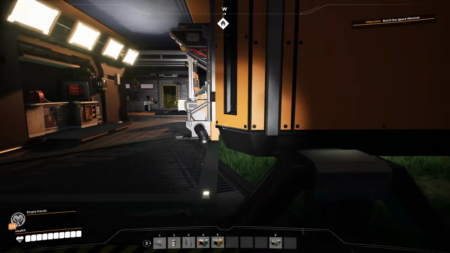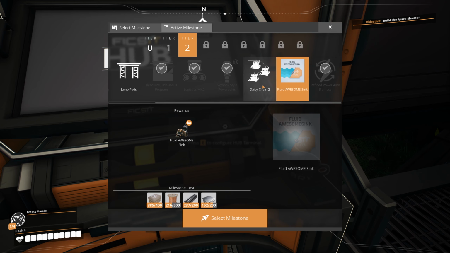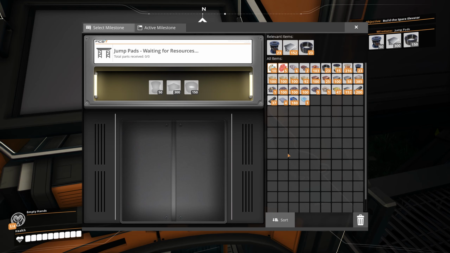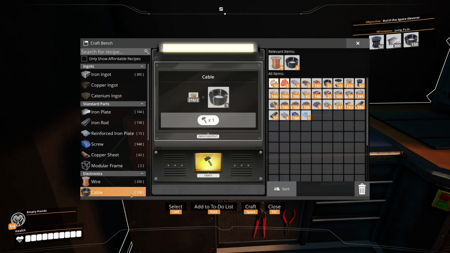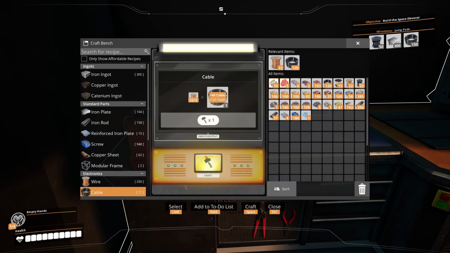There's refined power. Oh, we got jump pads, daisy chain 2, fluid awesome sink. So pretty much this one is the only next thing we can do before we get the space elevator built. I guess that's gonna be the goal of this video. Although I might have to go create some more copper wire. Yes, indeed I need.